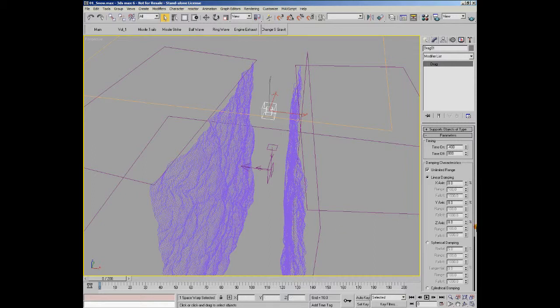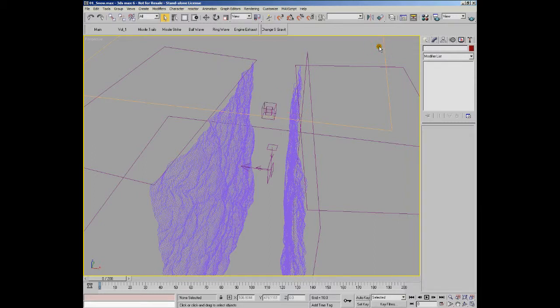So, as I said, time on is -400. That's just basically to make sure that we're always going to have drag on, and time off is 800. Again, the same thing. I'm just making sure that we've got drag, which is always on, from way back before 0 and way after 0. So we've got that range working nicely.